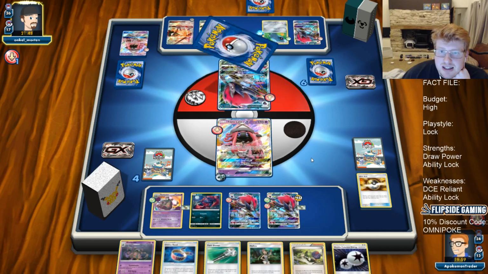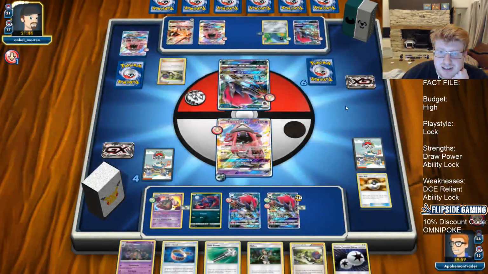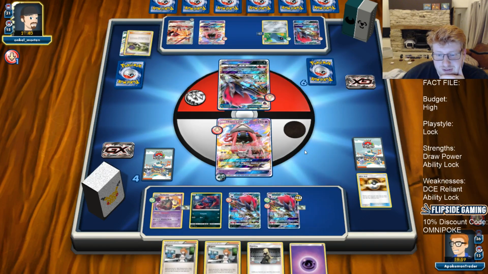I'm going to choice ban the bench and play an N. Choice banning the Beldum is very interesting. I guess it's actually the best target on his board, so fair play. That is correct.